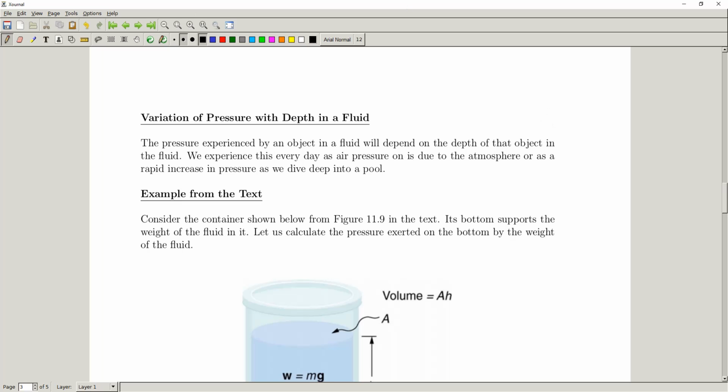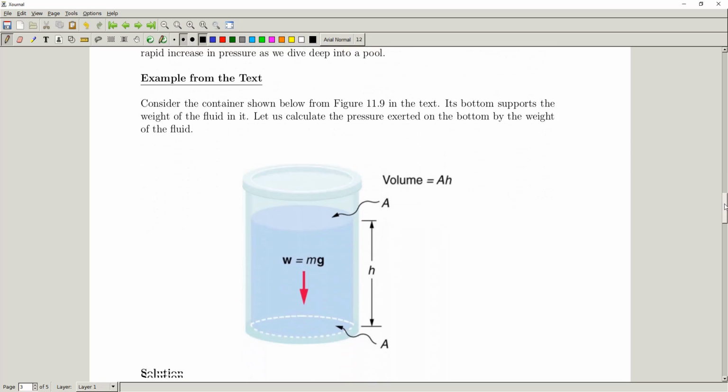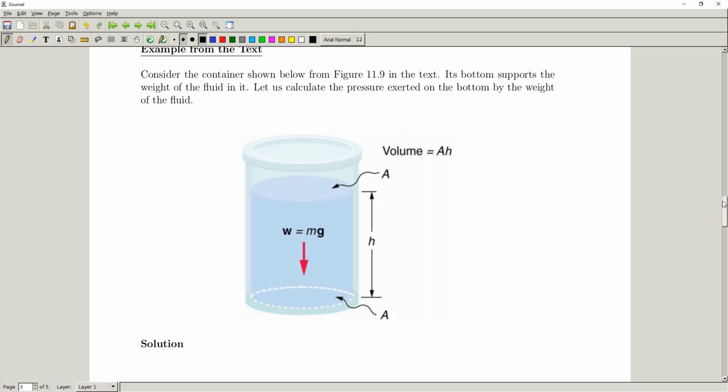Okay, so this is now corresponding to section 11.4 in the textbook, and it starts off with a sort of derivation of what's going to turn out to be a fairly general equation. It does it in a specific way, so we're looking at the variation of pressure with the depth in a fluid. We're going to find an equation for it by doing a very specific calculation on this cylinder of fluid here, but we're going to find that the result is widely applicable.